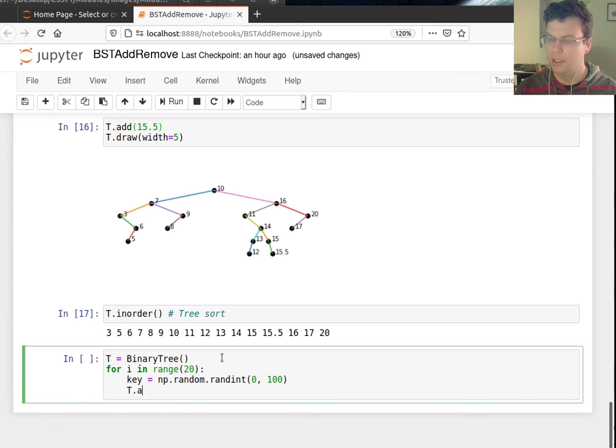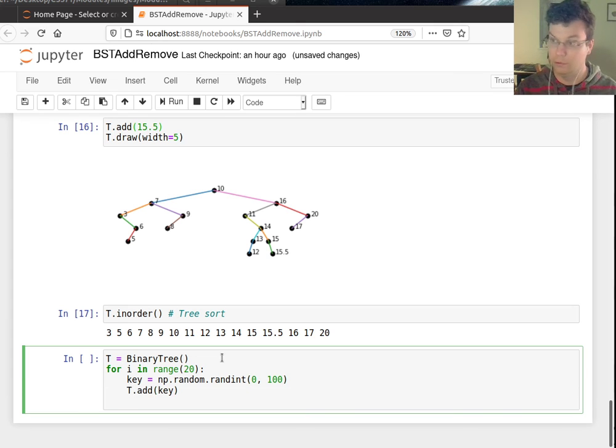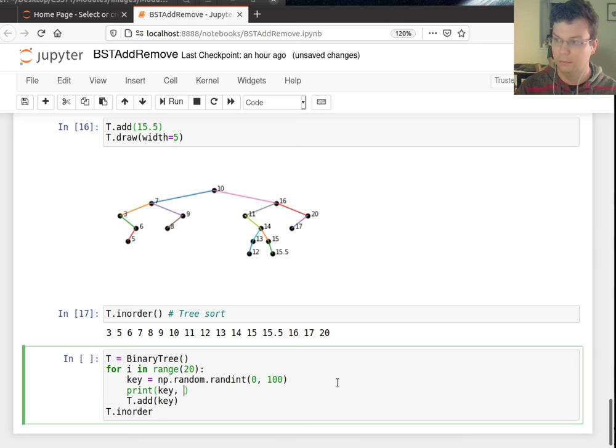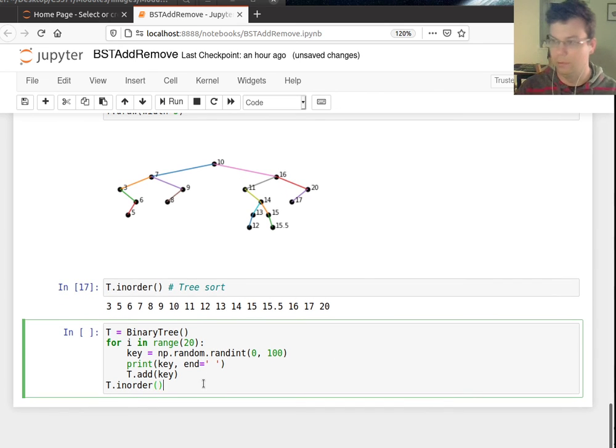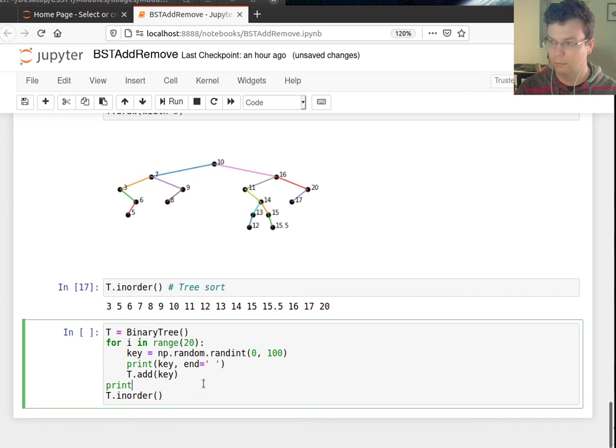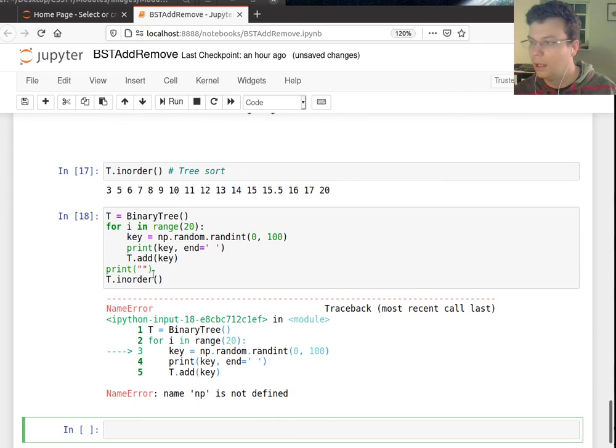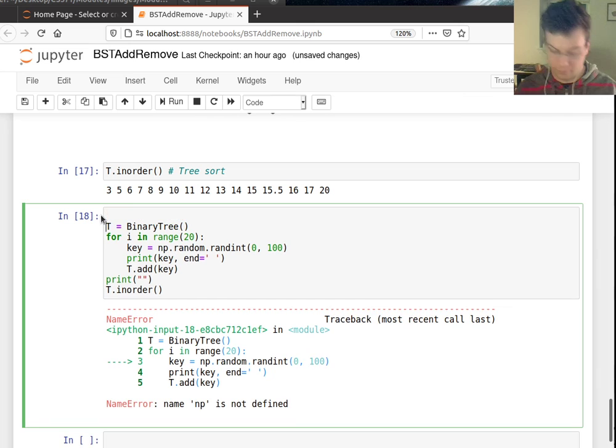So I'll say t.add(key). Then I'll say t.inOrder. I'll print out what the key is each time, and then I'll just say in order, to make sure it actually came out in order. Oops, I didn't even use NumPy here.